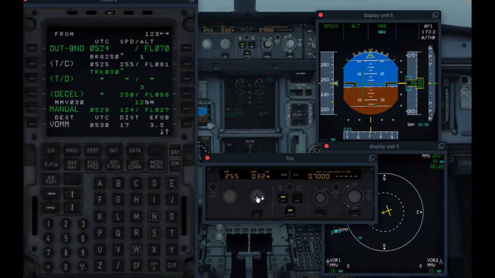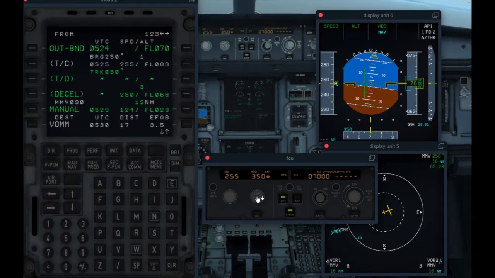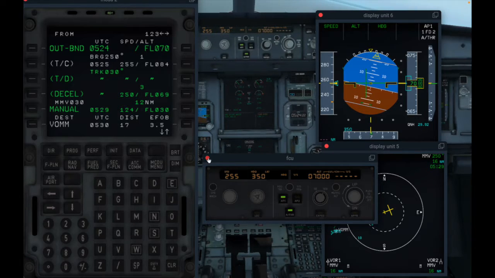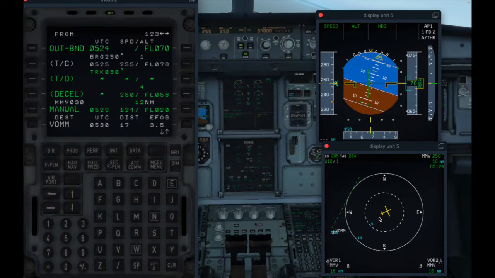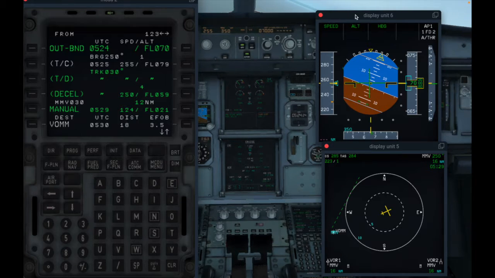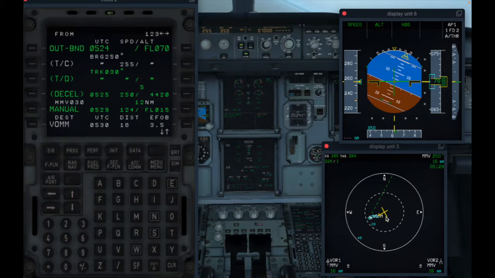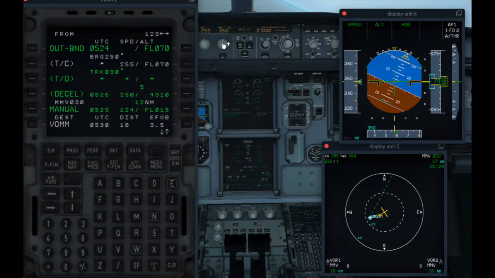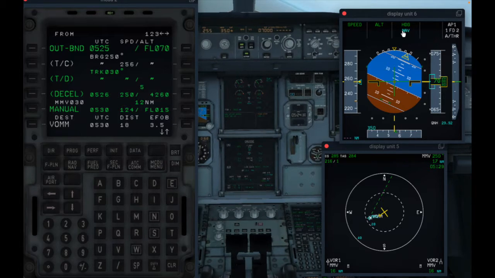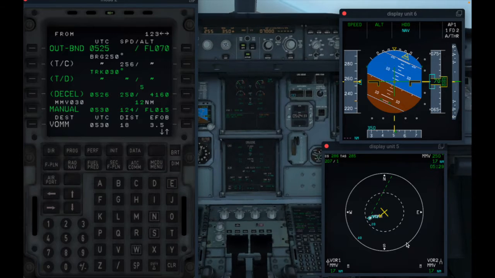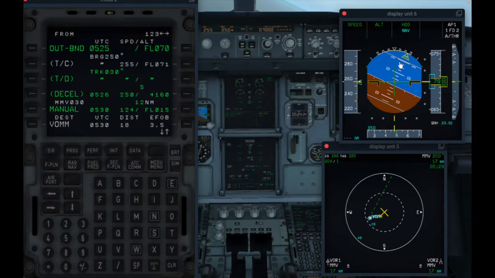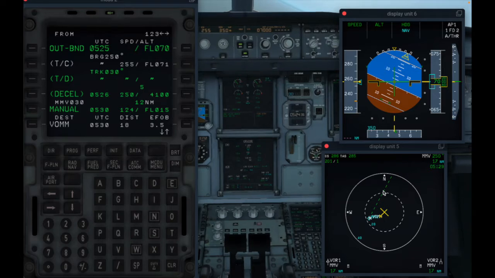So I'm selecting heading 350. And the aircraft now is in a steady left turn to intercept this radial, all right? I'm keeping it in plan page so that you have better situational awareness of what's happening over here. And remember, always manage the nav, all right? So push the button, manage the nav. As soon as the aircraft rolls out on an intercept heading, it will intercept this radial 030, all right? So let's try speeding up the aircraft.